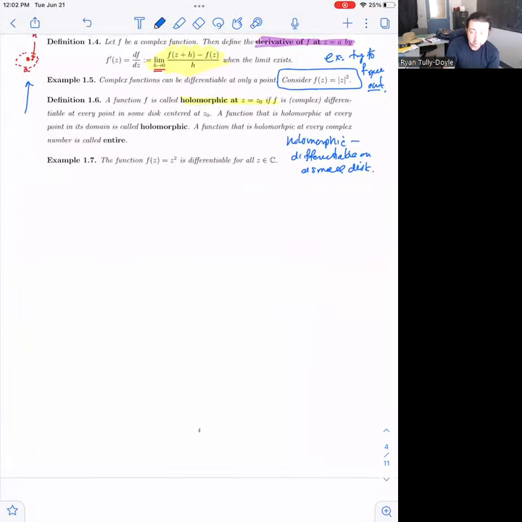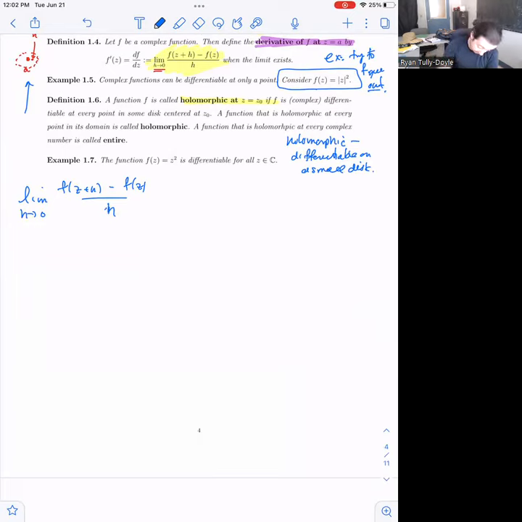So the claim is that this function is differentiable for all z and c. So let's just compute the limit. The limit, as h goes to 0, we're going to compute precisely the same way that we would compute it for calculus. So we're going to write down a difference quotient: f of z plus h minus f of z divided by h. Remember, as long as the complex limits exist, they act just like real limits. So hopefully we get to the point at the end of this where we can just plug 0 in for h.